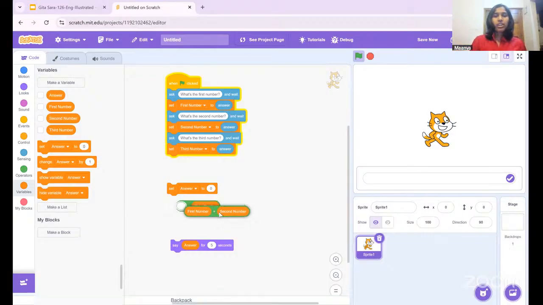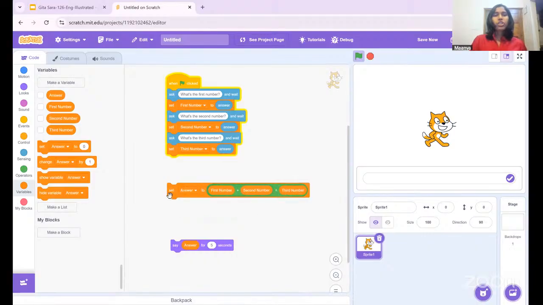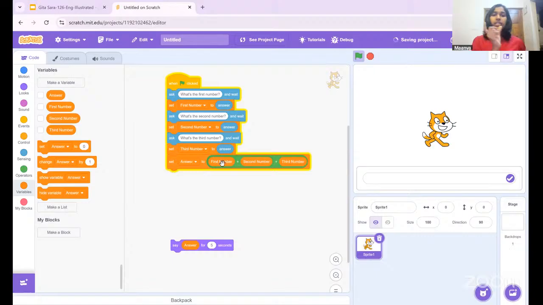Once you're done with this, you're simply going to take it and drop it here. So now answer is first number plus second number plus third number. And now we'll say answer for 5 seconds. But what if I want to say not just 30 or 50, I want to say the answer is 30. How do I do it?